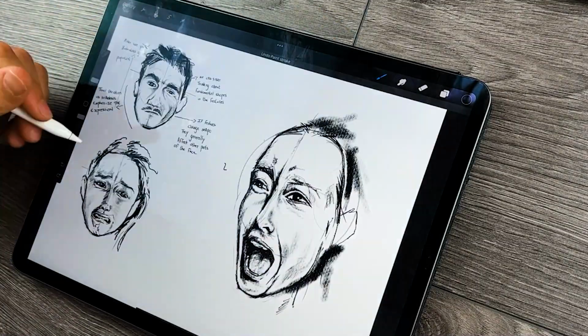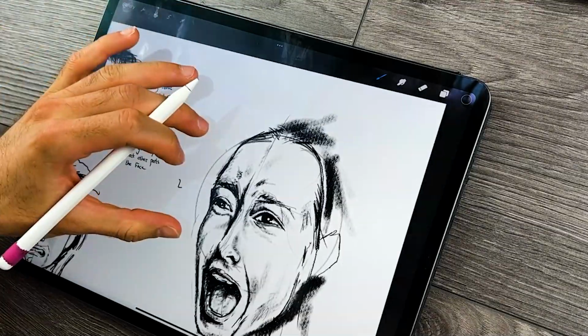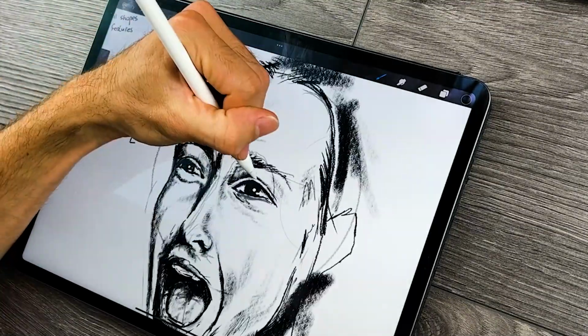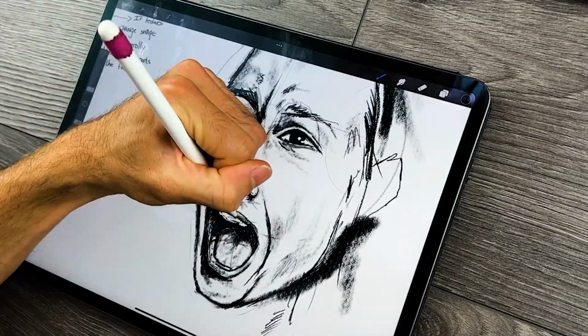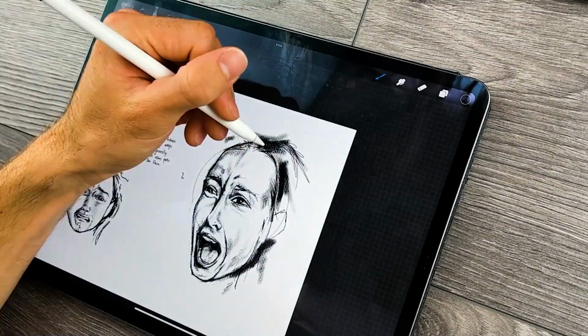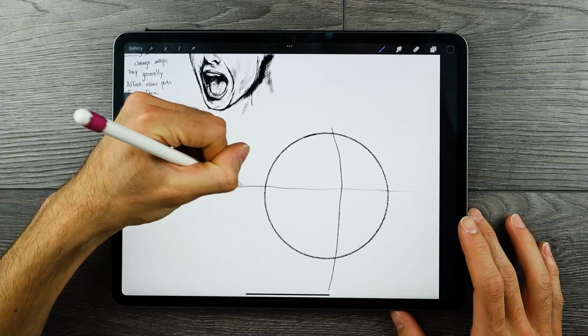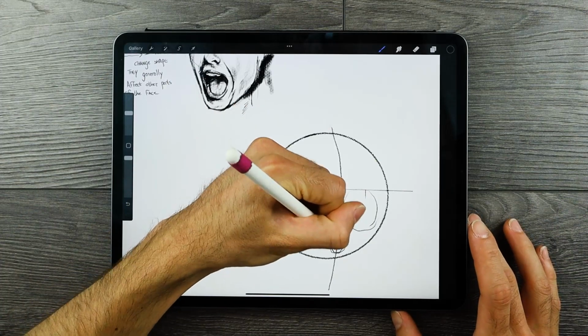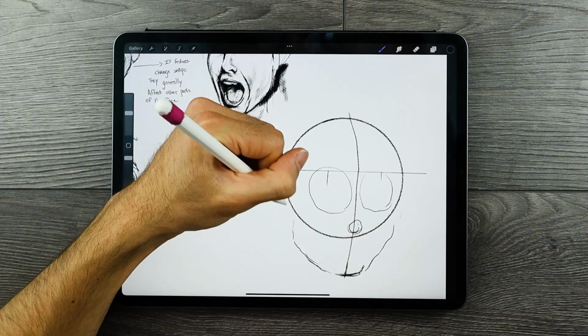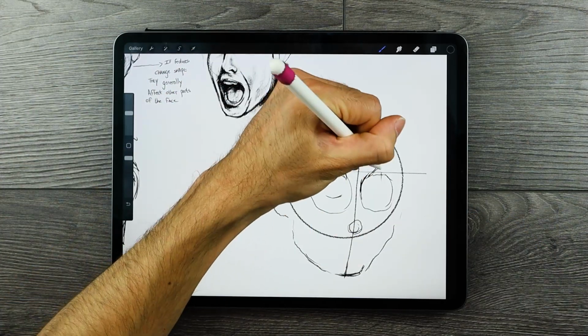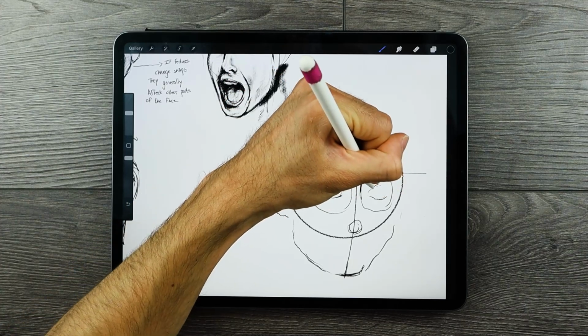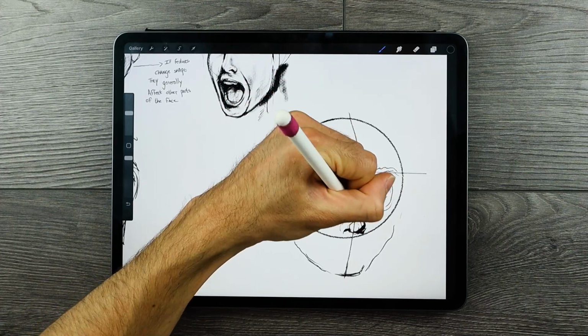Now as we proceed, we're going to look at drawing a surprised expression on a face. So we're going to obviously look at a new facial expression, and in this case a surprised one. At this point we should be feeling fairly comfortable with the establishment of the facial proportions through the use of the Loomis method. Again, you can look at a link below that shows you a full comprehensive video on the Loomis method and how to draw faces utilizing that specific drawing method.